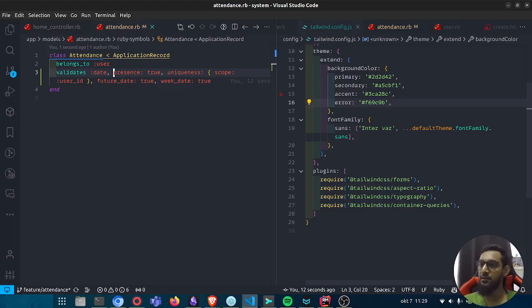So it can be in the future, obviously. And this one we can even refine. We can say let's take a week by week basis, and we can only do it in the next week or in the current week. So I'm just thinking about it. The date should be, then we have a range.